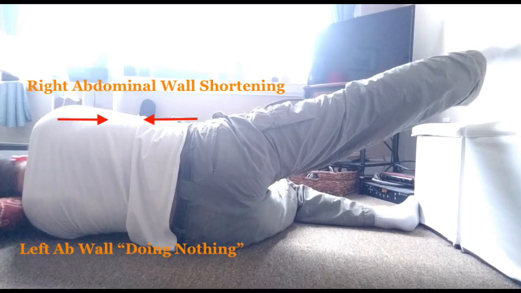Now, when you want to abduct your right leg, that can't happen. When you're walking, when you're upright, in order to abduct your right leg, which means pushing to the left and then having your leg come forward through the air as you get into left stance, you have to shorten the left ab wall and lengthen the right ab wall. So if the right ab wall doesn't lengthen while you abduct your right leg, like in this picture, where I'm using my ab wall to shorten to abduct, that's not true abduction. That's fake abduction. That's abduction using a right ab wall.